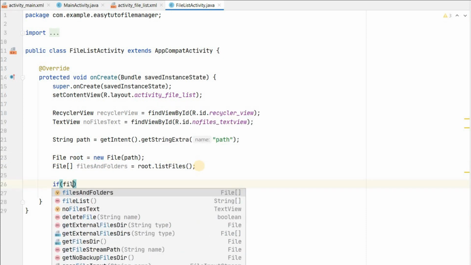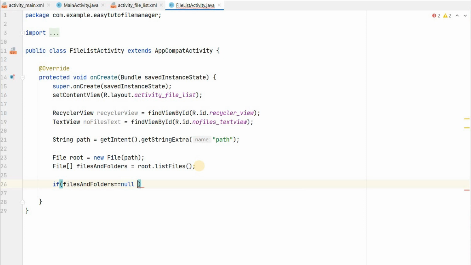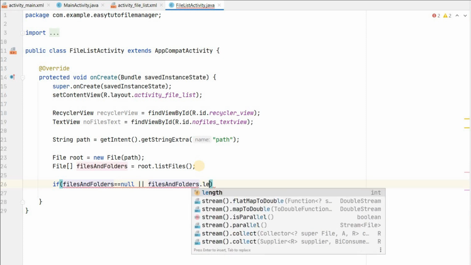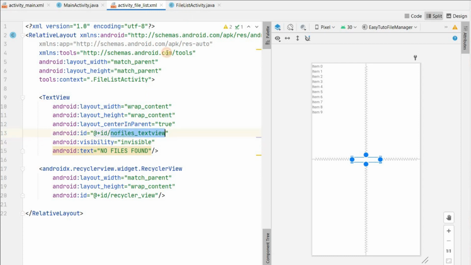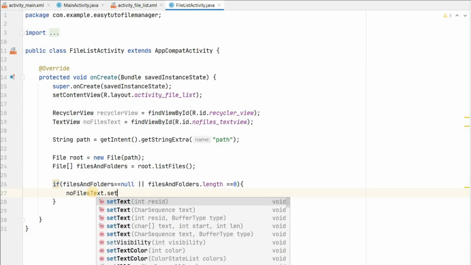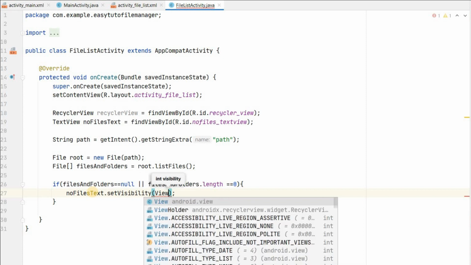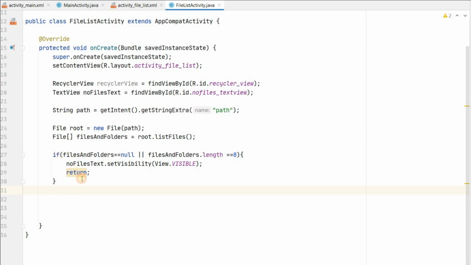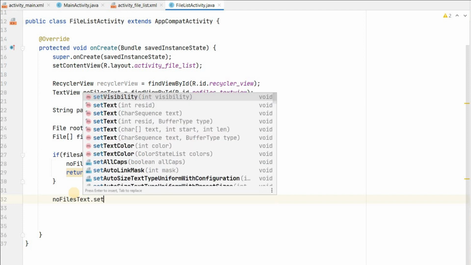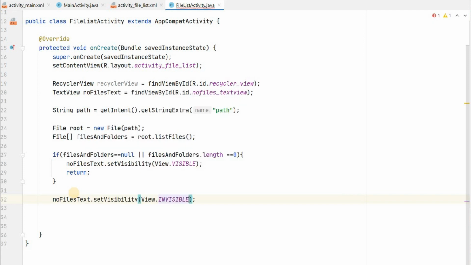So if filesAndFolders equals null, or if filesAndFolders.length equals 0, we don't have any files and folders, then we will show the noFilesText view. So noFilesText.setVisibility to VISIBLE, and we will return from here because we don't have any files. If we have any files, it will not go here and it will go here. So here we will set noFilesText.setVisibility to INVISIBLE again, if there are some files.